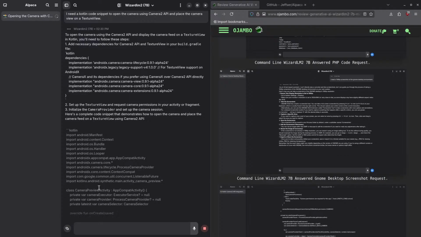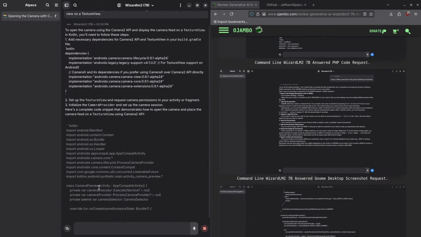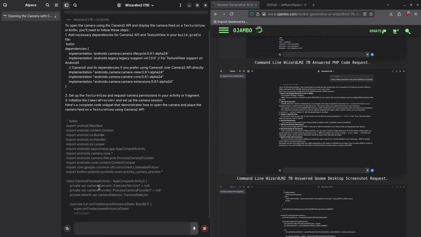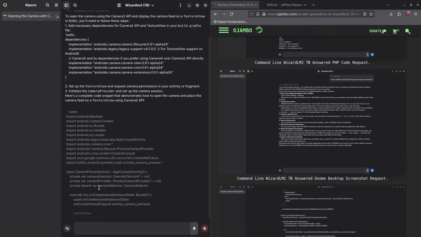There's 11 of them. If you've ever done any programming in Java, especially Android, you know that there is no way you can make an application with only 11 imports. So that's a major fail, and I mean major fail right there.